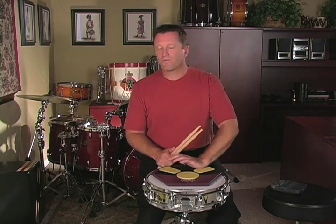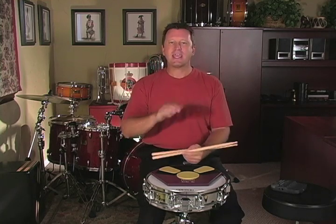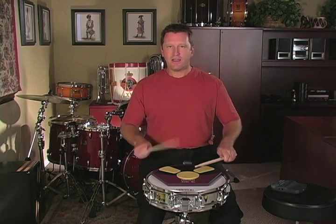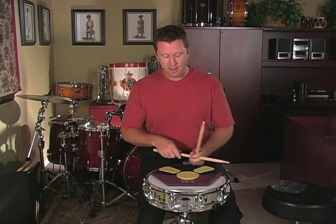Some of these lines are very difficult, some are very simple. So just keep your metronome on day one at 120 beats per minute. Play each line for one full minute at 120. Now you're probably going to be able to memorize a sticking pattern on each line, and that's kind of the point of doing it for an entire minute, okay?